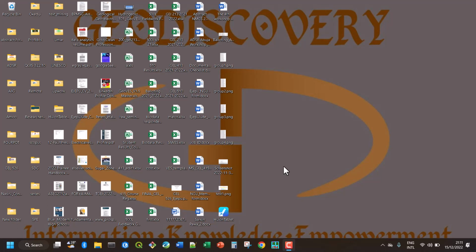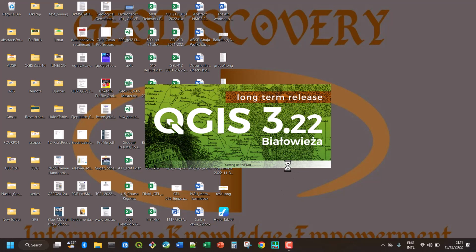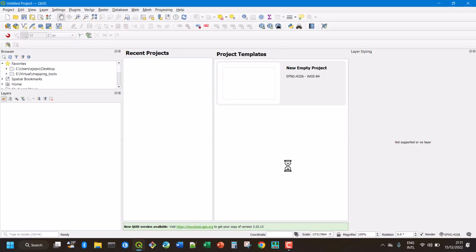One, using QGIS, which is a free and open source software. The other one will be in ArcGIS Pro, and the other one will be in ArcGIS Desktop. So if you don't have QGIS installed, it's pretty simple. You go to the website, download it and install. It's a very straightforward process. You don't need to be a whiz in order to do that, and you just get it done. And look at this. The website is download.qgis.org, where you can download this thing freely and you can use it the way you want.